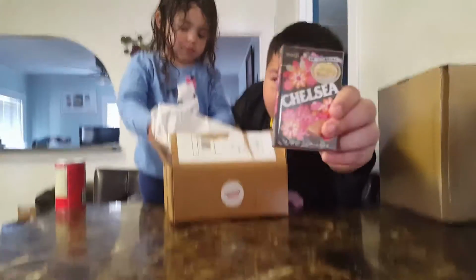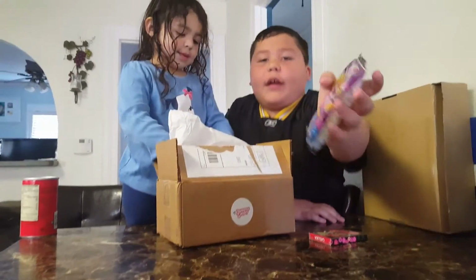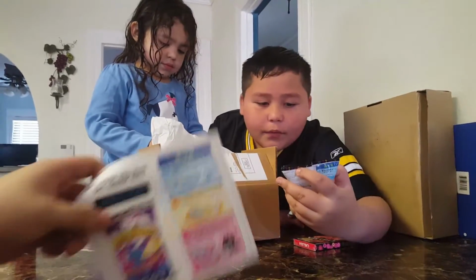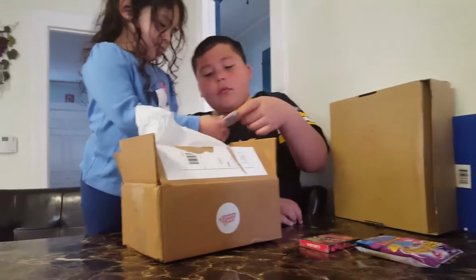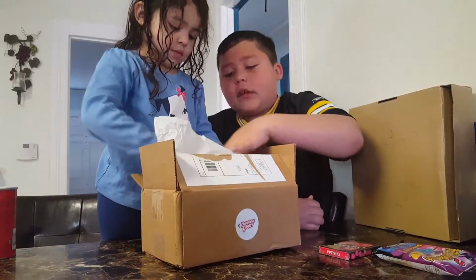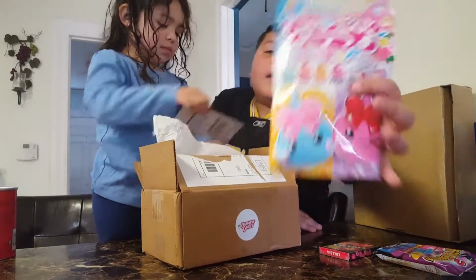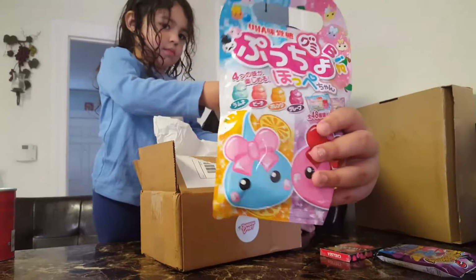Okay, we have this. Whoops. Oh, time to restart. We have this DIY kit. That's the one that came with instructions. So we have this weird bag. Let me see it. Oh, that's the one that tells you exactly what's inside. Okay, guys. We have this too.